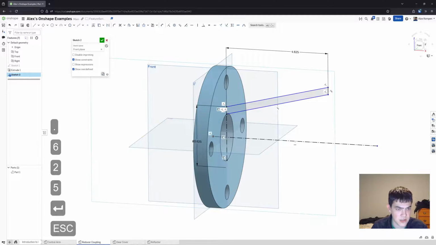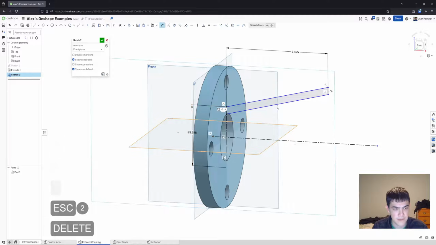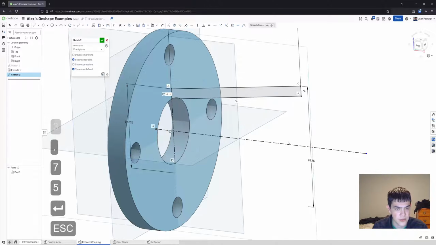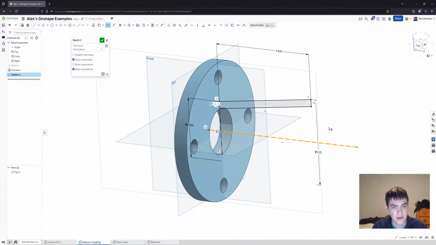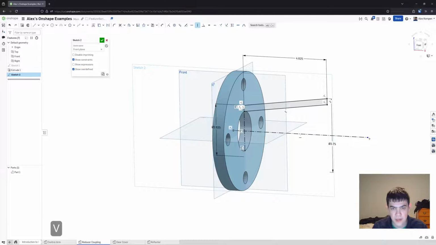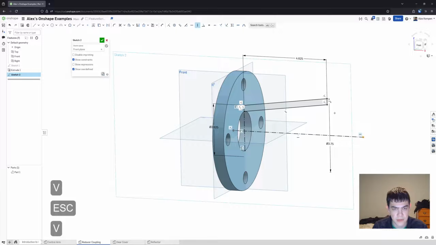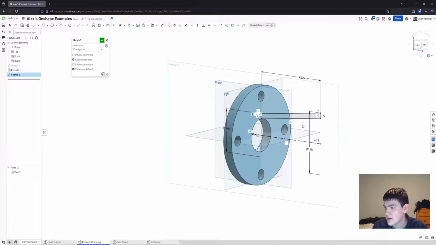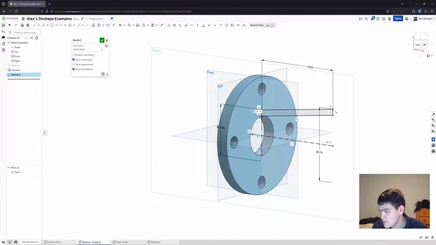You could also, of course, just dimension like this, and then do 2.625 divided by 2. That would also be perfectly valid. But this way it's a little more accurately capturing what we're trying to do here. And that's also what they're doing over here, and that's why in this sketch, but that only works if you're dimensioning to a construction line specifically. So that's something that's good to note. And then I'll just tie up this loose end here by making it vertically in line. Seems fine to me. So that way everything is nice and fully constrained. Although that part is less important, it's nice.